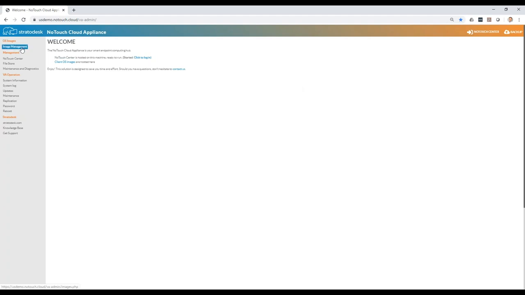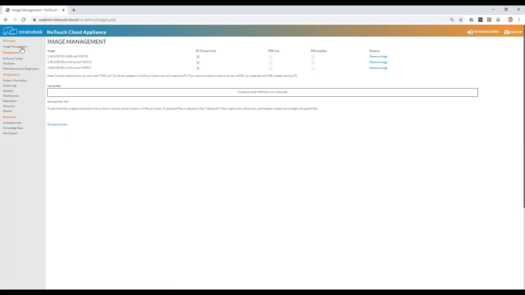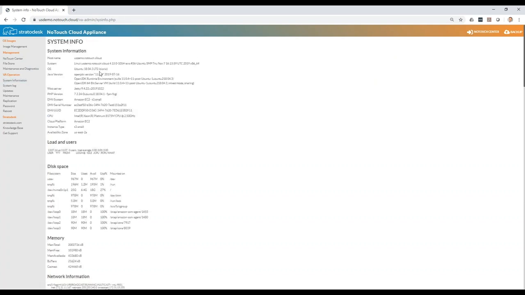And once you stand that up, there are multiple things that you can do with the appliance, like you can import images. These are the desktop images that you can import into the appliance to be able to push out and deliver to the endpoint devices. And you control how you want to push those things out. Then, of course, there are the different management components for the virtual appliance, like system information. This gives you all the version information, how much disk space they're using.